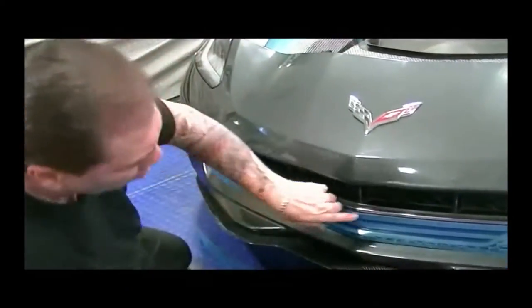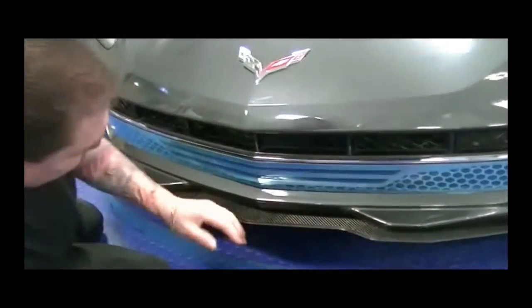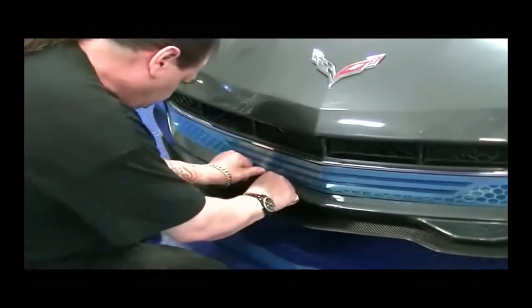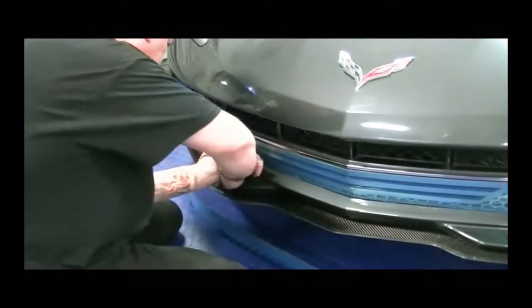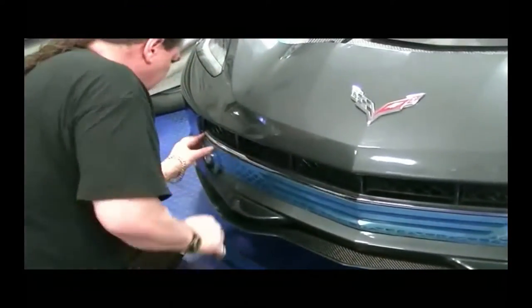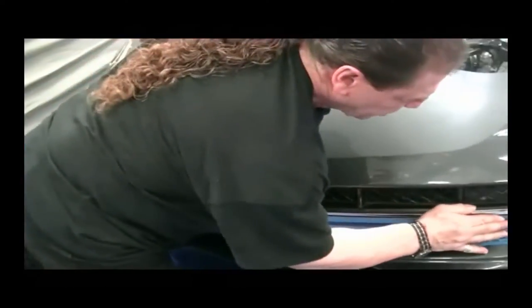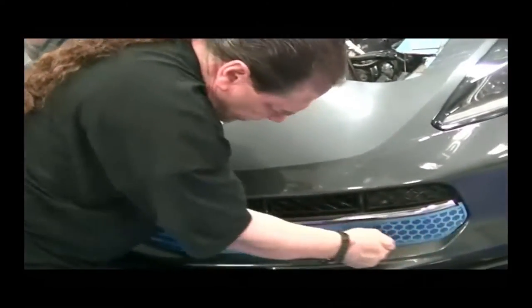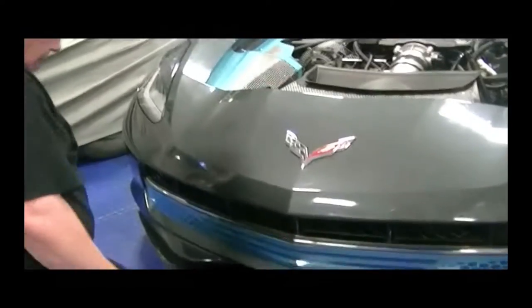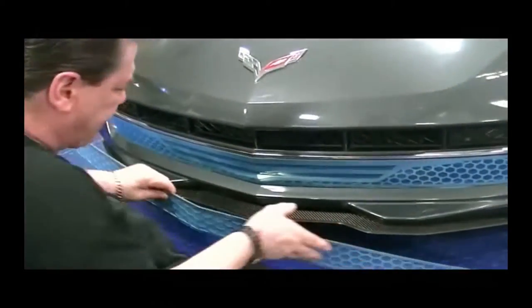Now, once you've pressed this to the vehicle, it's really important that you go over it and really push this down. This is what's going to really create the bond itself. You want to make sure that you really press this into the adhesive promoter and that you're getting maximum contact of that tape. And once you've done that bottom section, top section goes in the same way.